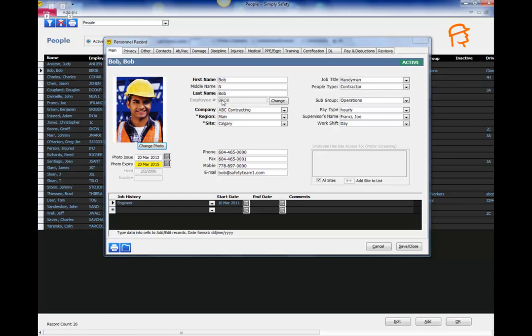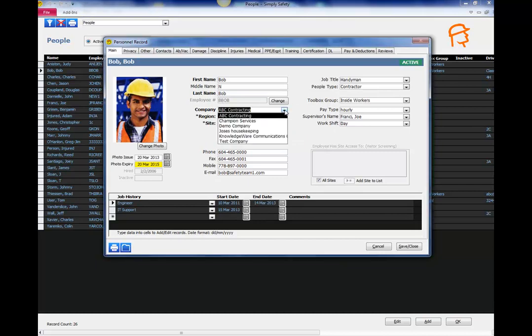This one here is BBOB, so it's literally not a number. Usually you would not change an employee's ID or employee's number. That's something that is usually set by your company, but if you need to change it, there's a change button here. Just below the employee number field is the company field.